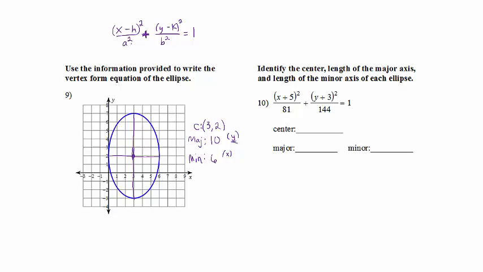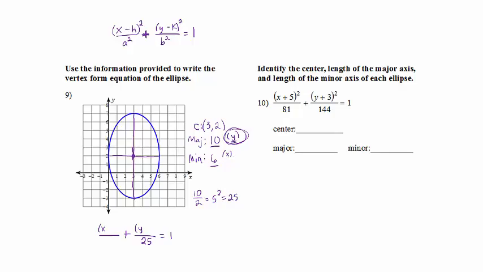A squared is going to come from figuring out what's on the bottom of this. You take your major axis and your minor axis, you half and square it. So I'm going to take 10, divide it by 2 and get 5, and then square it and get 25. That's what's going to go underneath y because it was up and down. So if we're drawing this out, the y goes here and the x goes here, and underneath y is 25 because we halved and squared the 10.